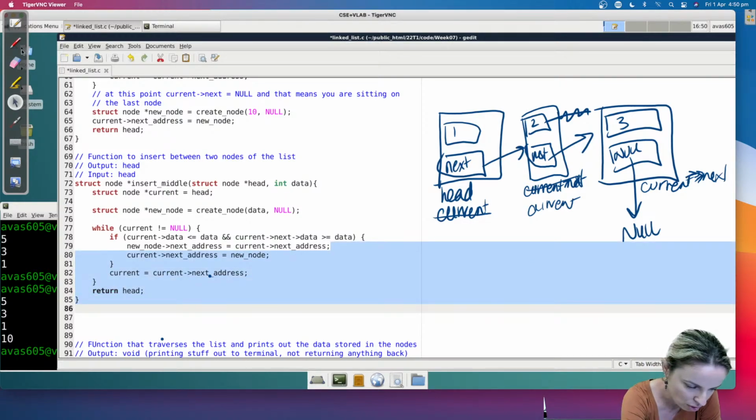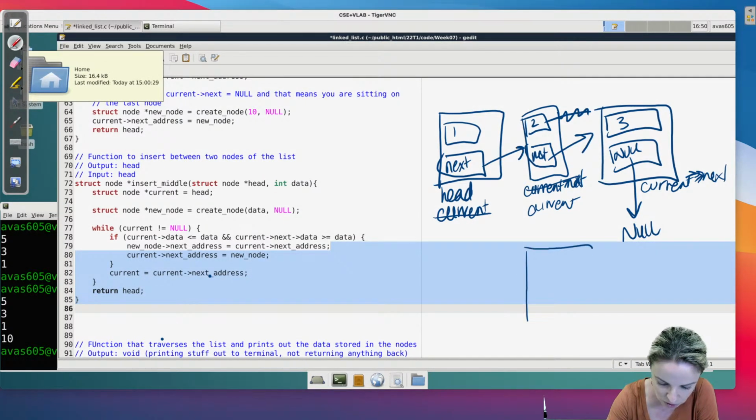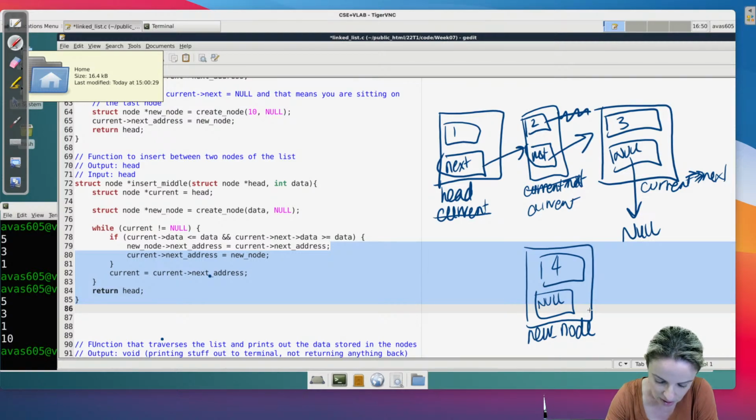So when I created my new node here, and I said I want to insert it in, and this is my new node. If this is my current and this is my current next, that still stays as current and current next. But current next is this bit in here.